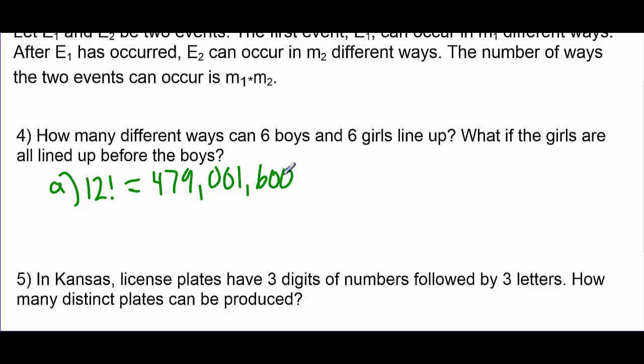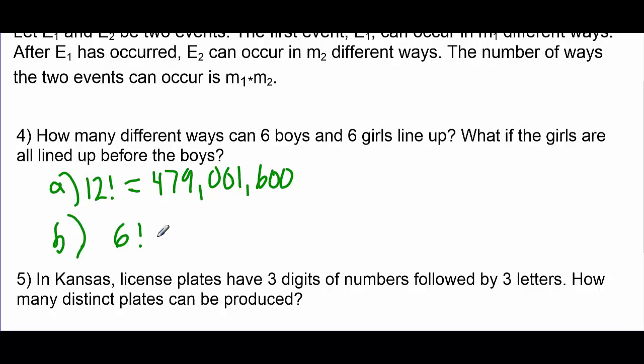I know that doesn't seem right. Try it if you want to. It might take you a while to demonstrate this in real life, though. Now, with just one simple limitation, that all the girls are lining up before the boys, that changes this number pretty significantly, because we have to consider it as 2 problems.